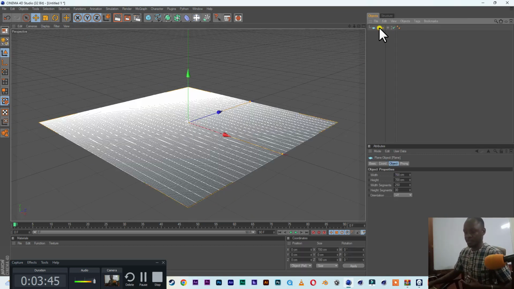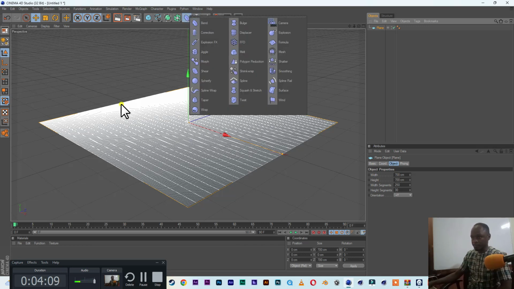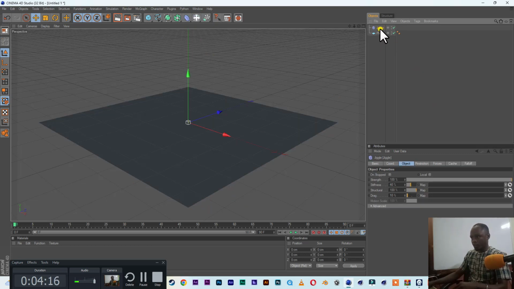At this moment, what we can see now is just a plane. A stiff plane, nothing happening to it. So we have to give it a flow, that kind of cloth motion. We come to the toolbar here, and the bend icon here also has a cascading arrow underneath it. We click it and select jiggle. We drop the jiggle and place it inside the plane. In this case, the jiggle becomes a child to the plane. So now the plane is serving as the mother, whilst the jiggle is the child.